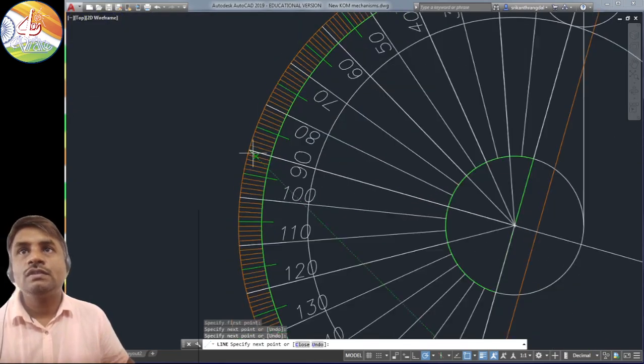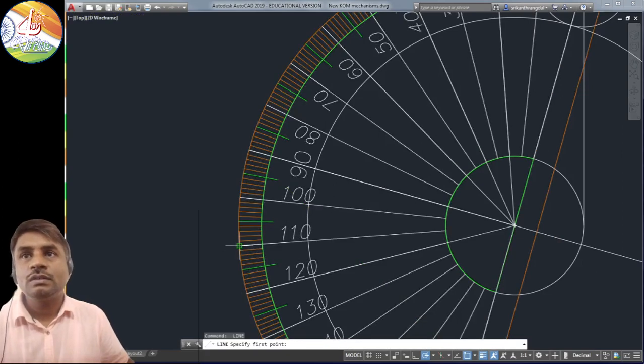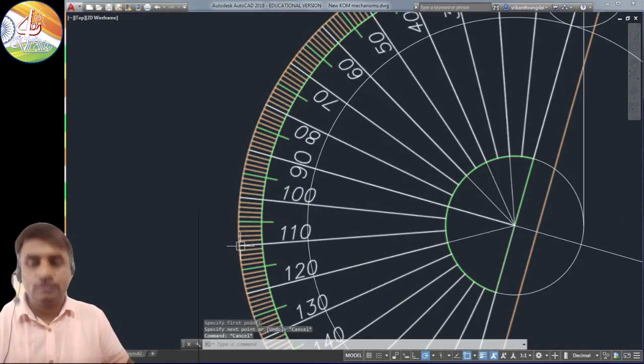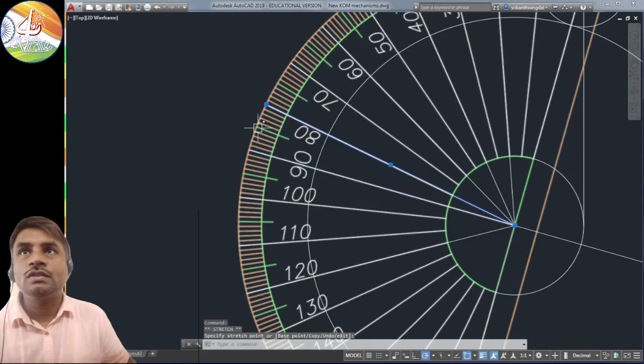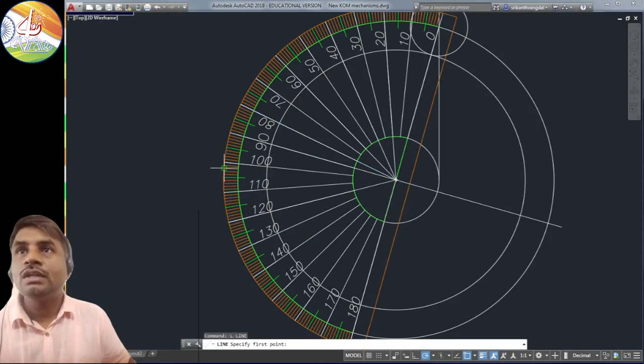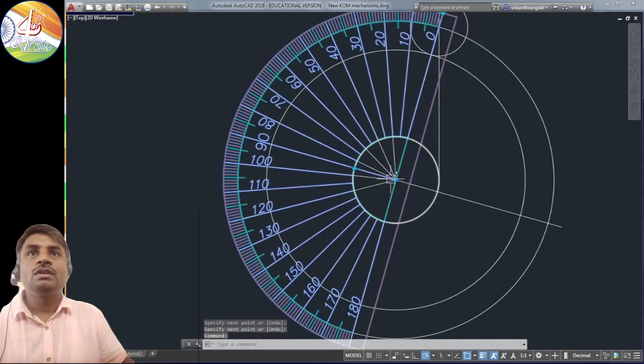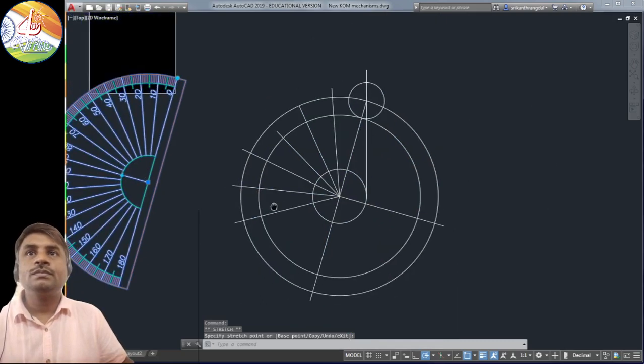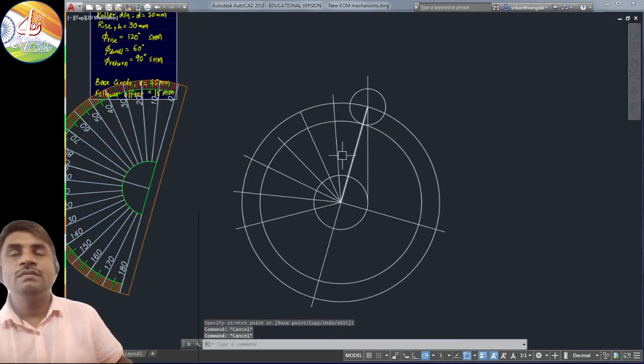Okay, that's 90 next. After 90, oh sorry, that's going to be 80. So this is not going to be 90, this has to be 80. And then after 80, of course, there is the 100. So let's move aside this protractor, and you can see we got 6 equal divisions over here.